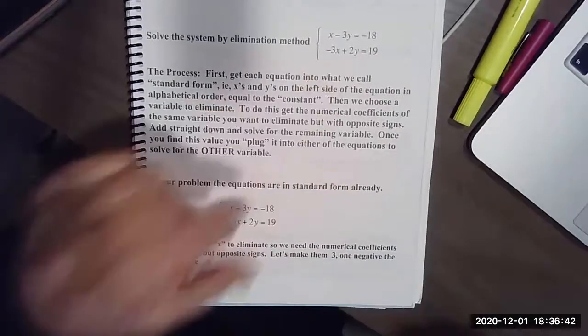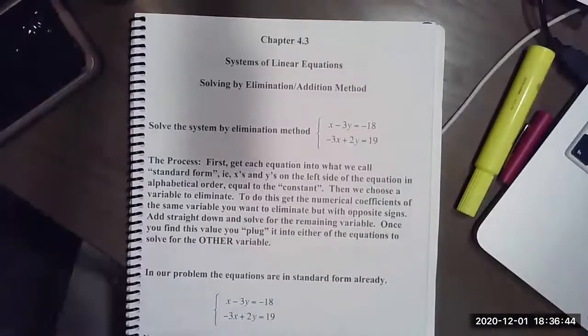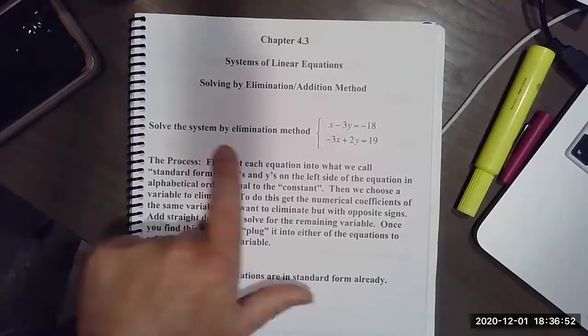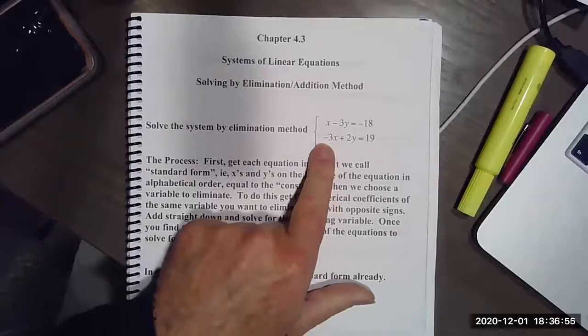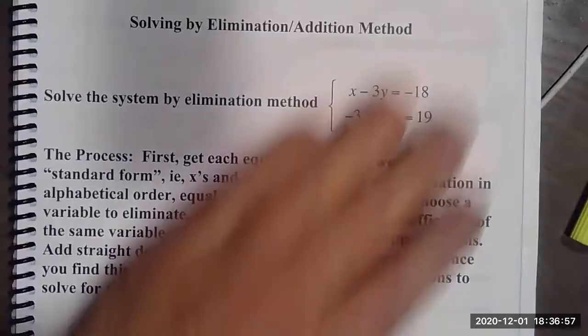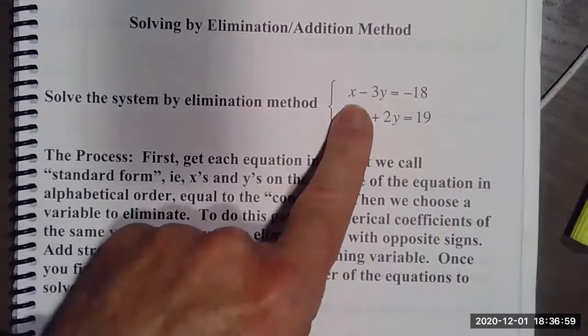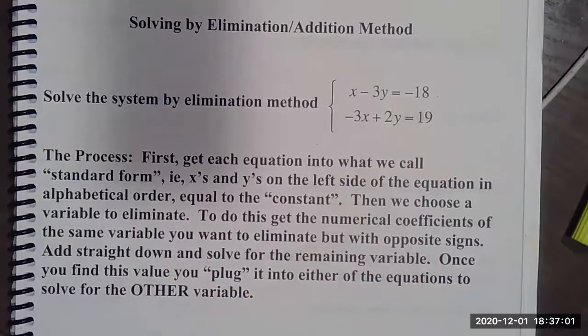So here's the other method you guys are going to learn. It's called the elimination method. Some books call it the addition method, but elimination method. Okay, so another one. Could you have solved this one by substitution? Yes, you could. Get the x by itself. Maybe. But I'm going to do the elimination method.